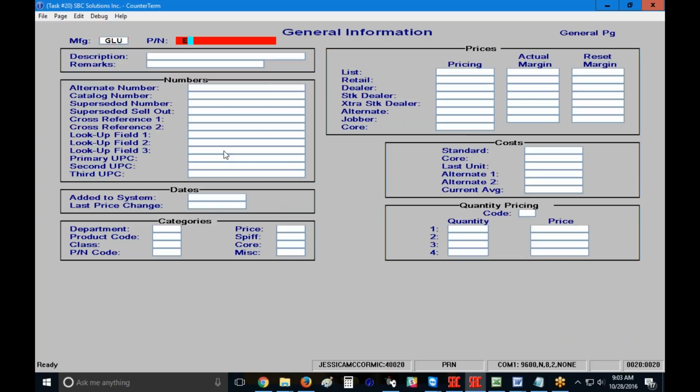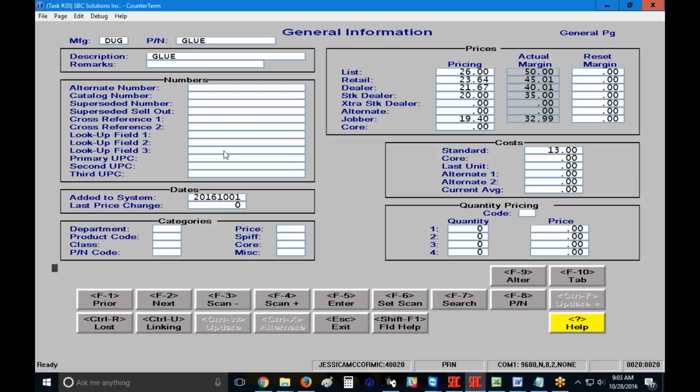I'm going to type in my clerk code, and then I have a part already set up here with some pricing in it. So you'll notice on the right-hand side of the screen, the pricing column is my actual prices. I'm selling this part for $26 list, $23.64 retail, and so on.